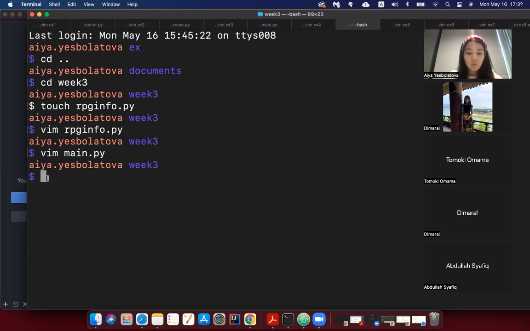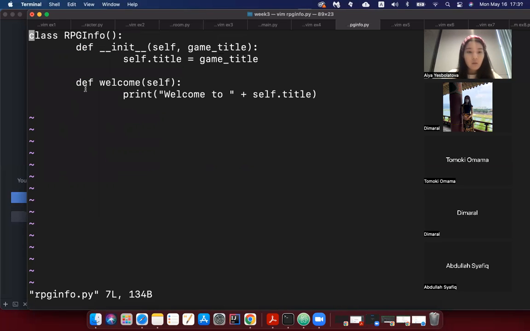Let's just add one more thing before checking, in this file, RPG info. Let's create a static method. So I'm going to apply the concept that I have just described in the beginning.